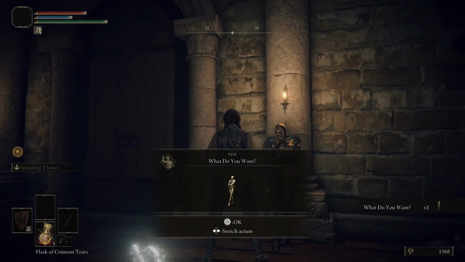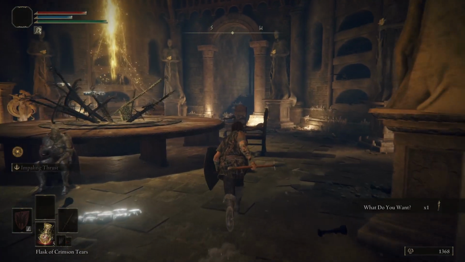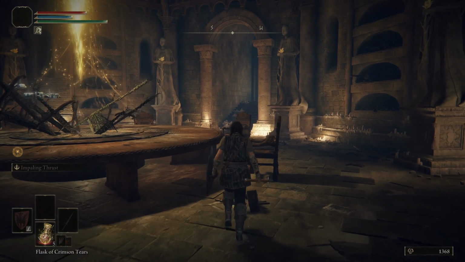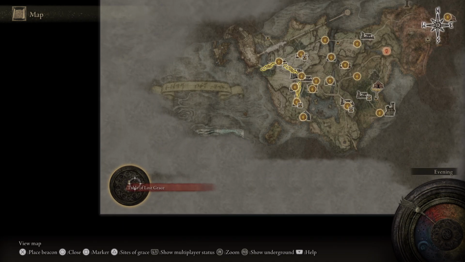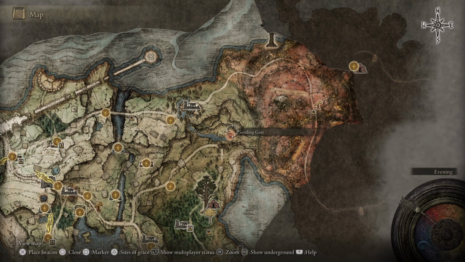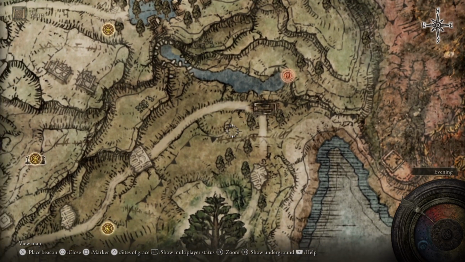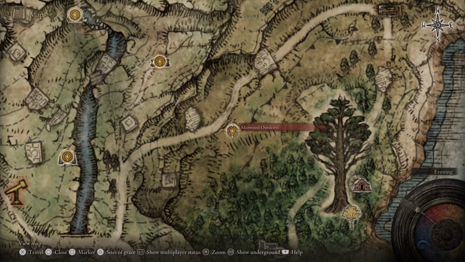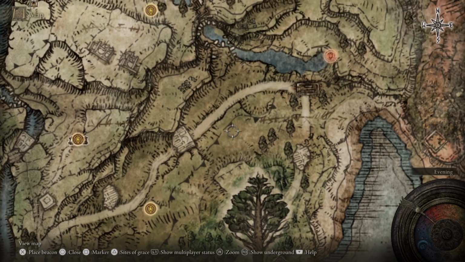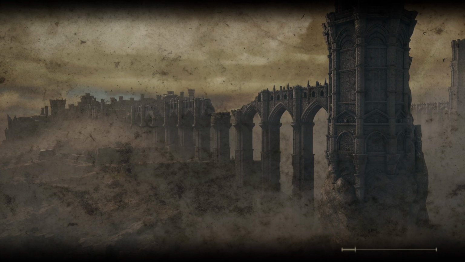Ensha. Terrible. I don't like you. Okay. Let's go to the location on the map here. And how do we get there? I think we can get there from here. Mistwood outskirts. Oh wait, this is the Third Church of Marika, so we want to go there anyway. Get our Wondrous Physic. So we'll head straight there.